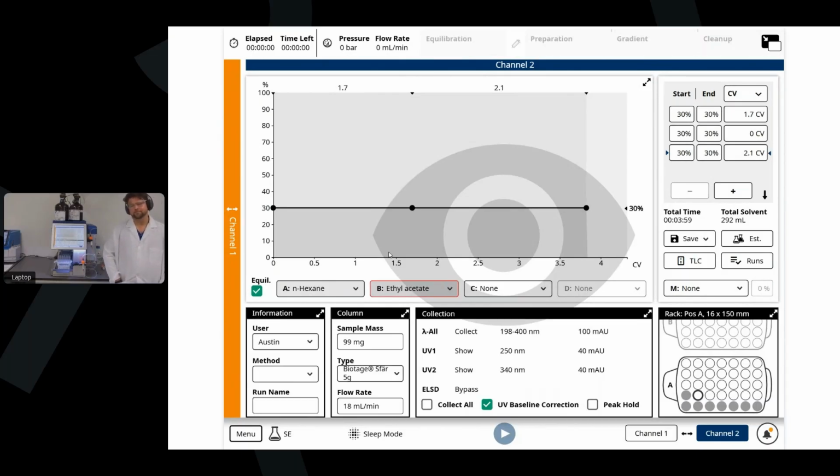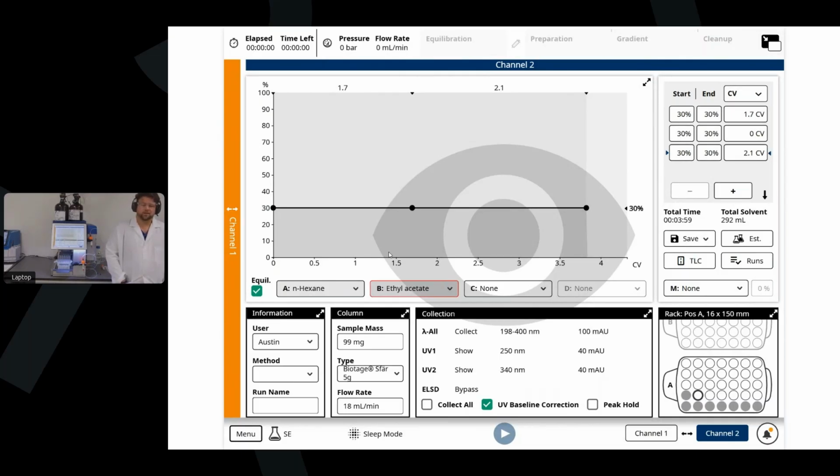Your next question is, for medicinal chemistry workflows, what sample loading level do you typically recommend relative to column size? Sure, great question. Like I was saying earlier, I like to start at a 1% load.